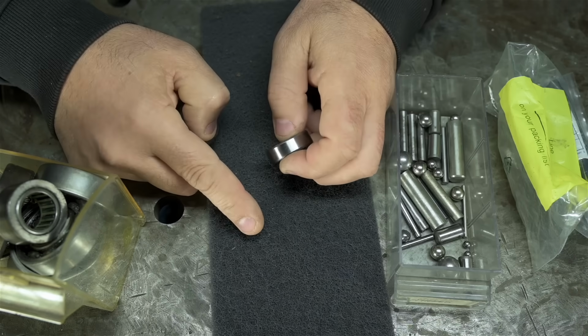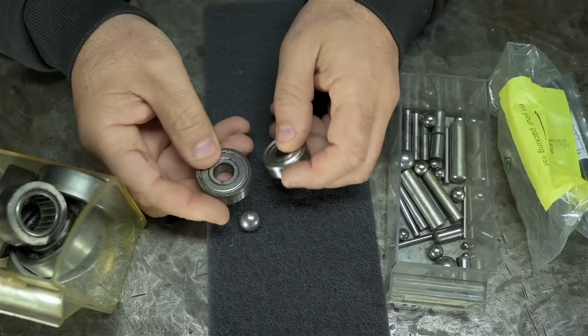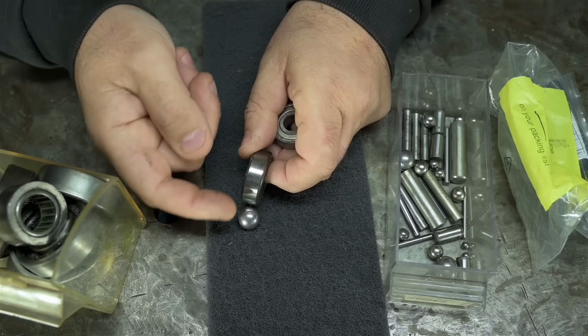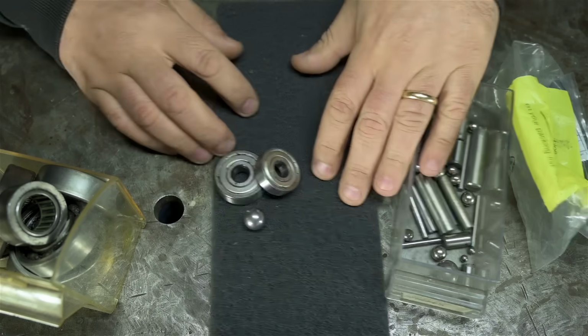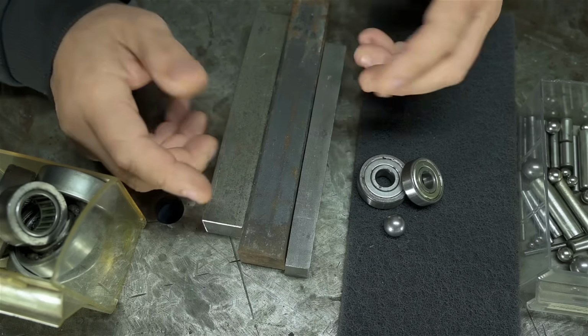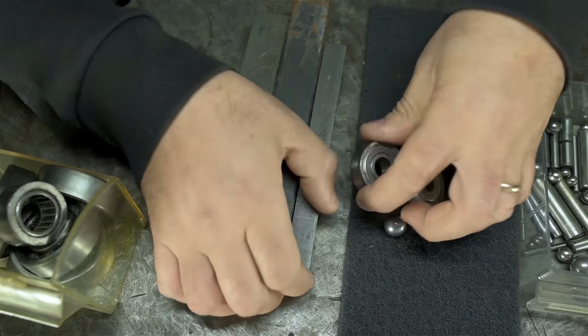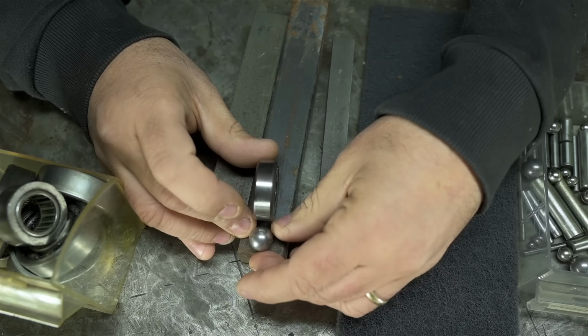Anyway, I think we need a ball and a bearing, like a ball bearing, to take those burnishing loads and to keep that sphere turning. Support it from the back, keep it free spinning. And then we'll need to pick some size material that fits in the tool post and looks like it could hold these parts.